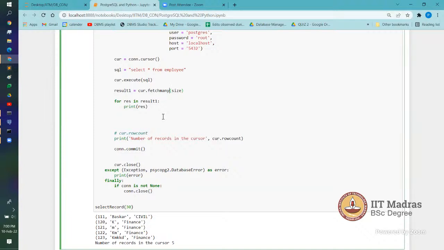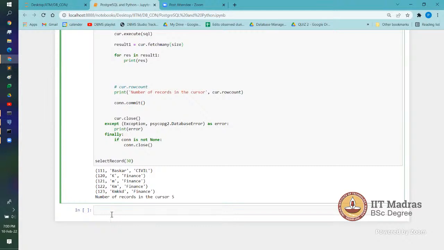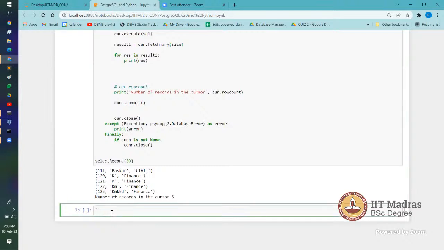So will it return an object as nothing, or what? Let me try. You mean an empty string, right? Let me explain this particular one. This is an empty string, right? I said nothing means, suppose here you can see nothing is there. That's nothing. It means nothing will return. Okay, sir. Am I clear? Yes, sir.